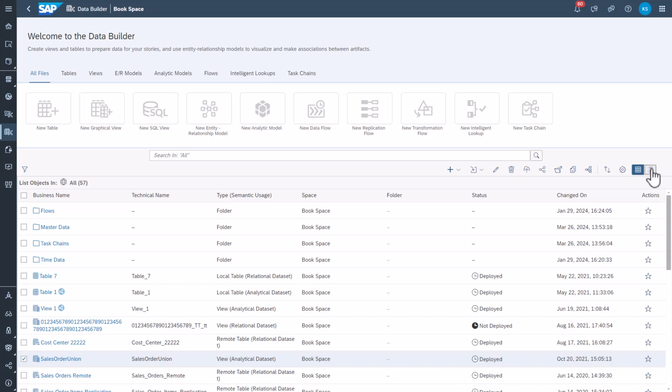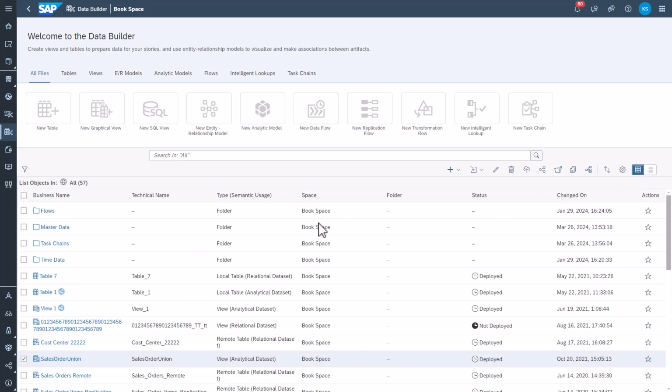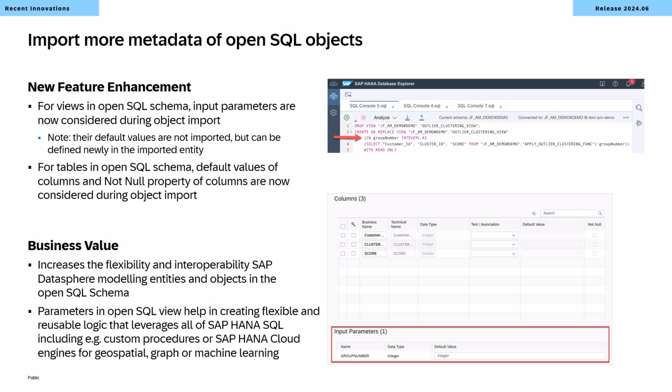And since it's the same control that's already been used for quite some time in the repository explorer, you have the same kind of table setup here, which you're probably used to already. And that's it from my side for this first feature. Let me hand it over to my colleagues on the modeling side, starting with Mona and other colleagues.